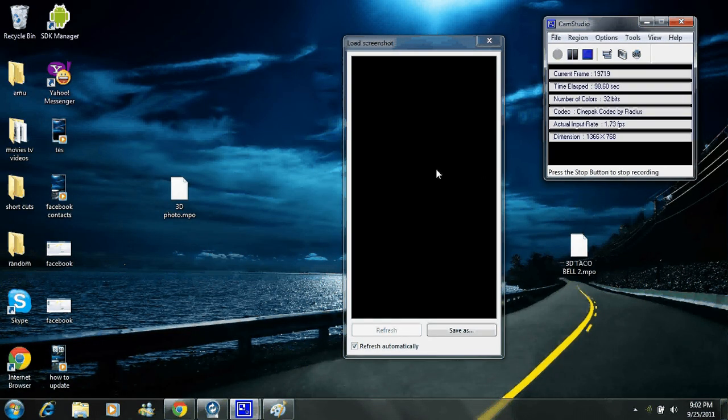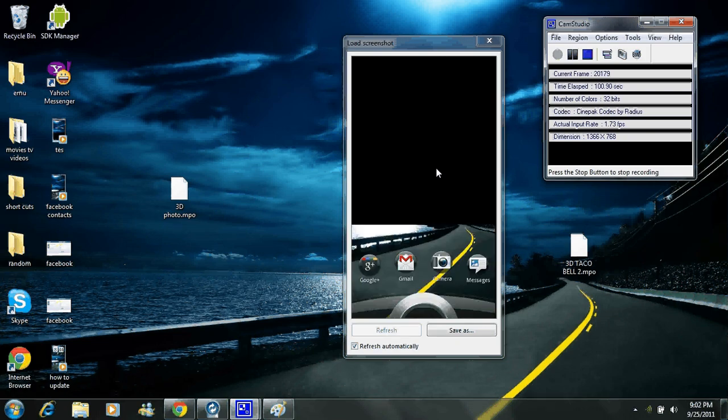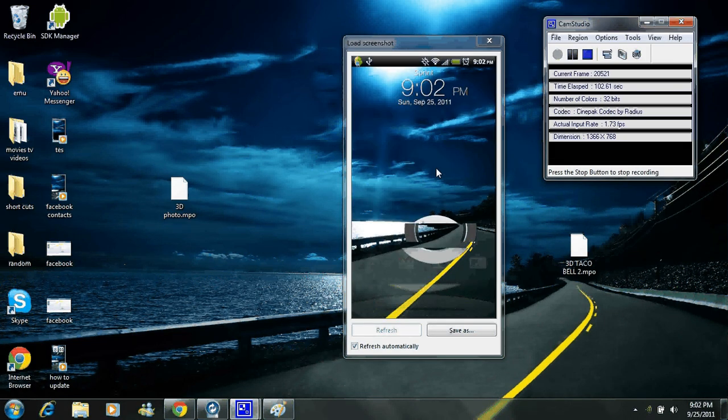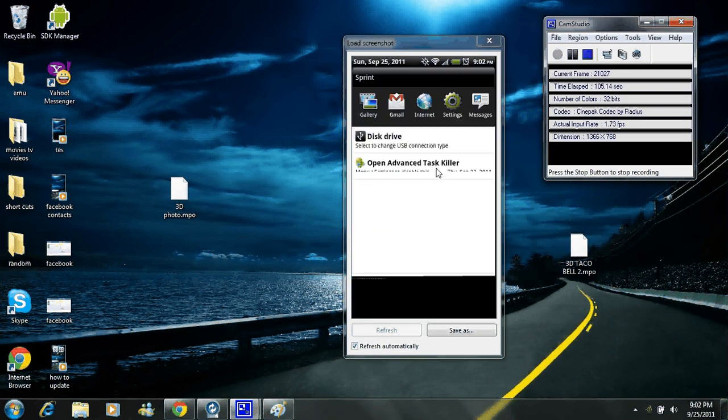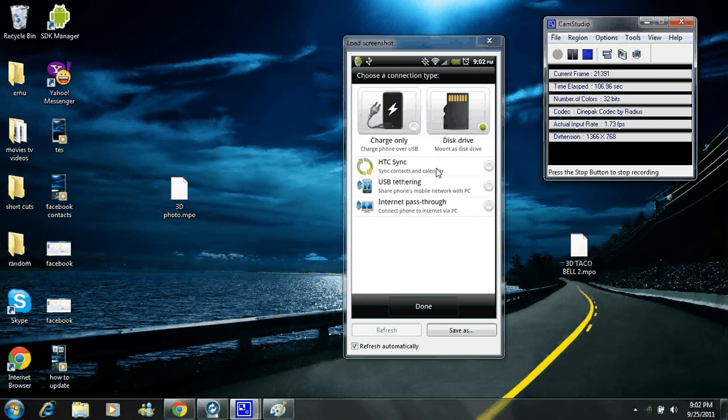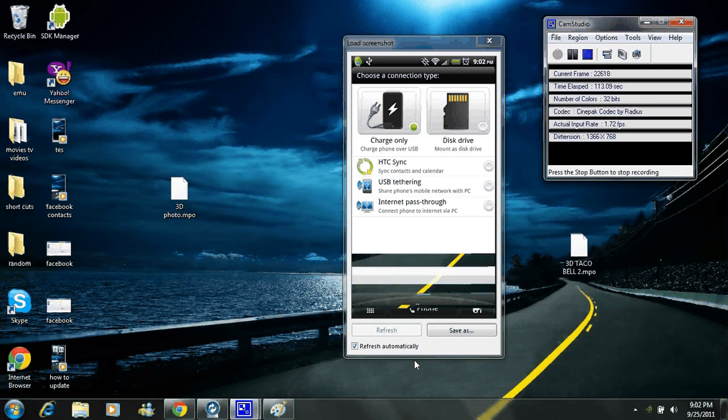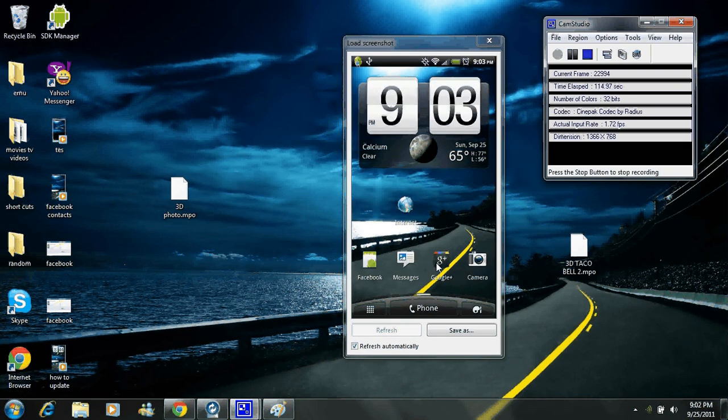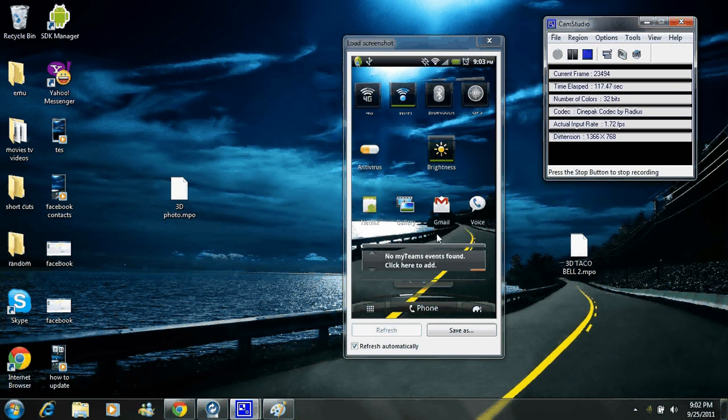You need to go on your phone. Now I'll just take mine off of disk drive and put it back onto regular charge only right here, and then I'll just hit done. You cannot use your Gmail app if you have one. For instance, I have the Gmail app. You cannot check your email with that when you get it. It will not show the file. I'll show you that just here in a second.